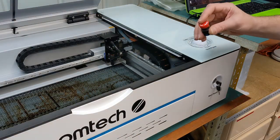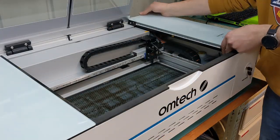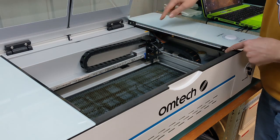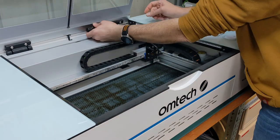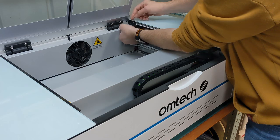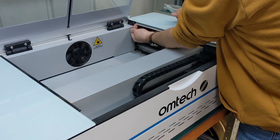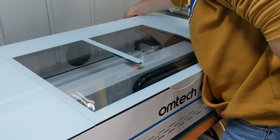So now I'm going to install the automatic stop switch that goes right there. So we've got to remove the side panel. There's a couple Phillips head screws here, and there's a cable for the LED light strip, and some other cables under there I'll get to in a second. Make sure you push it back in the little hole in there. So it's down here now. Don't forget to turn the power off on your laser and unplug the power. Very important. 2 more ribbons I got to take out, that one and that one.